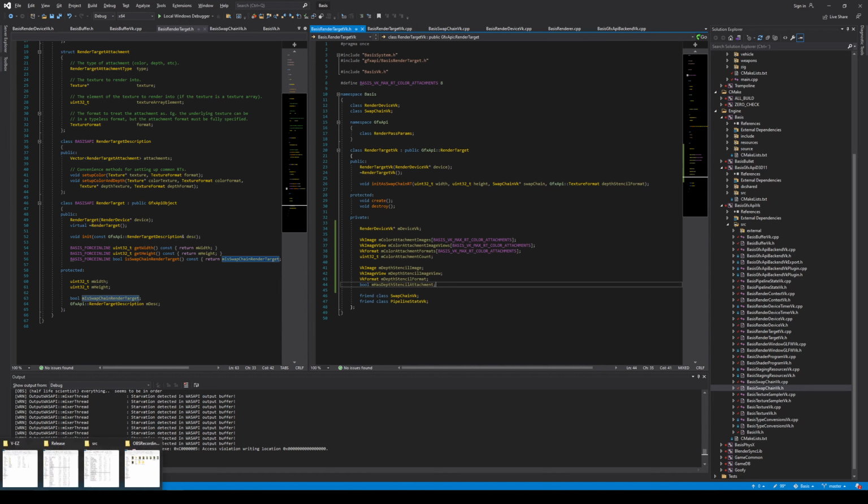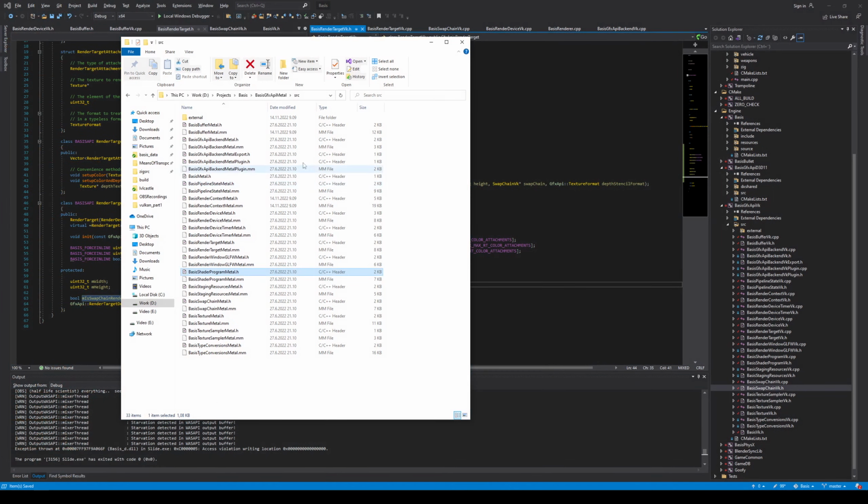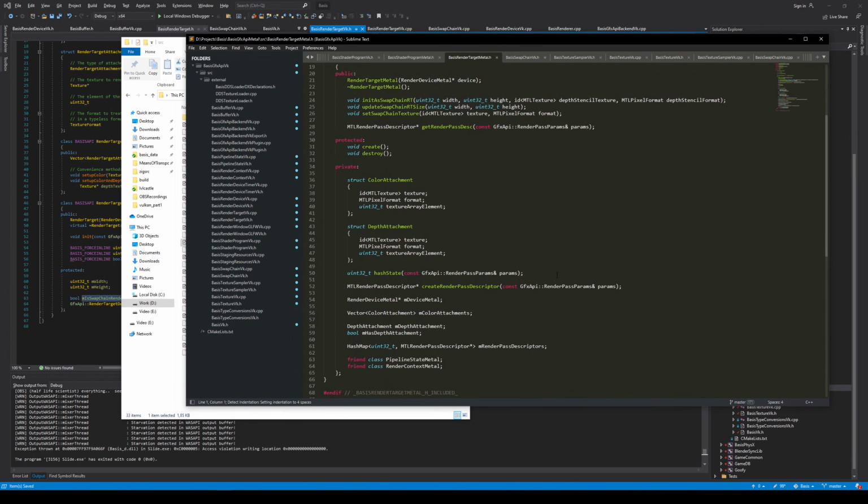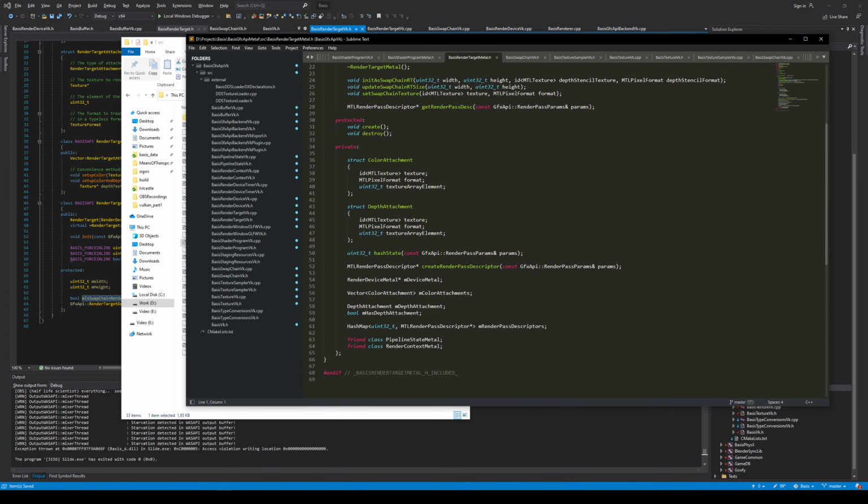Let's look quickly at what this looks like in Metal. So in Metal we have something slightly similar. Okay, I bundled it into structs here, but it's essentially the same. We have a vector here.